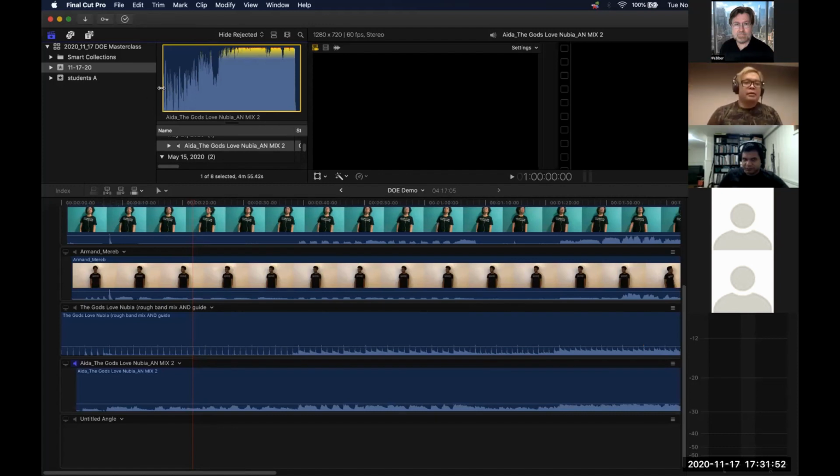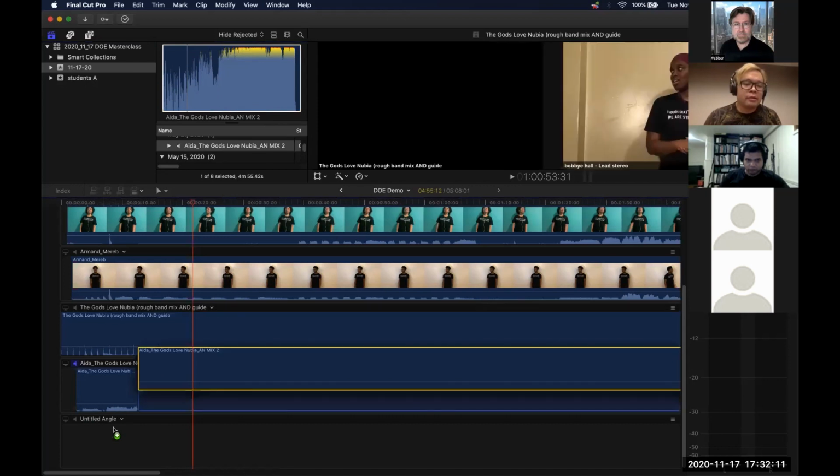Okay, I'm back. This yellow thing you see is basically you selecting the in and out point of the clip. So make sure the whole clip is selected. If you select it here, it will only give you half of the clip. So make sure the whole thing is selected, and then you can drag it down.